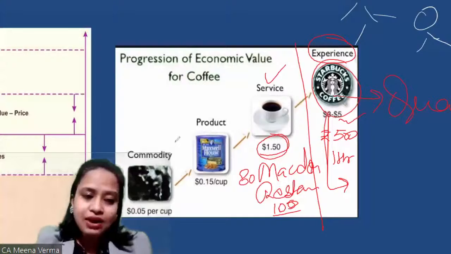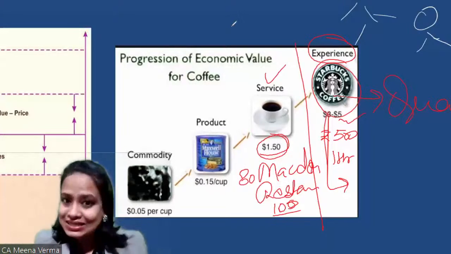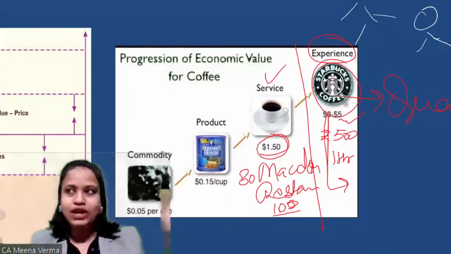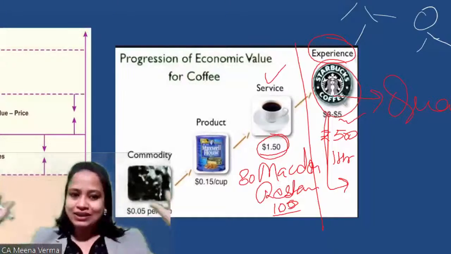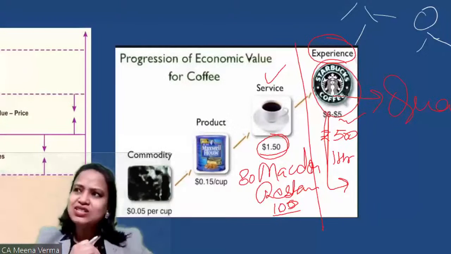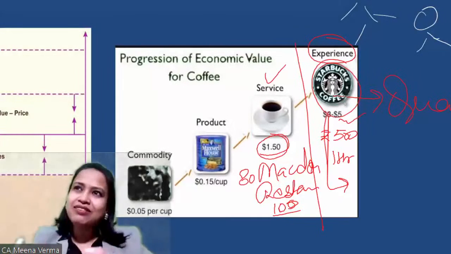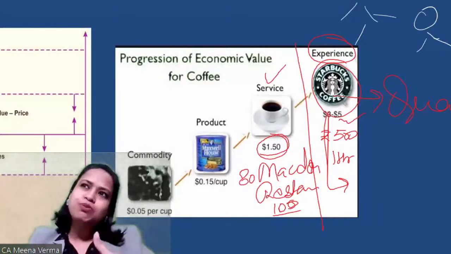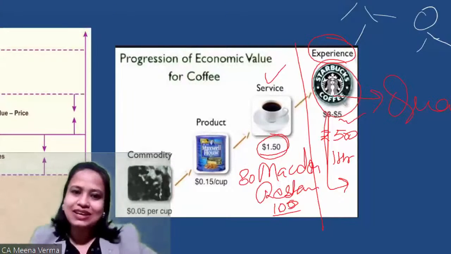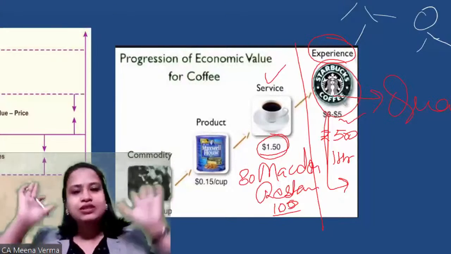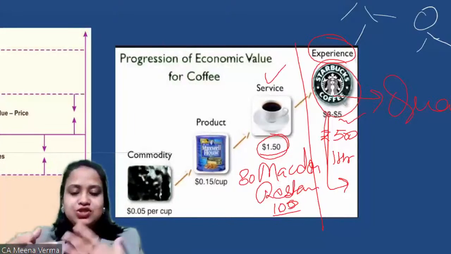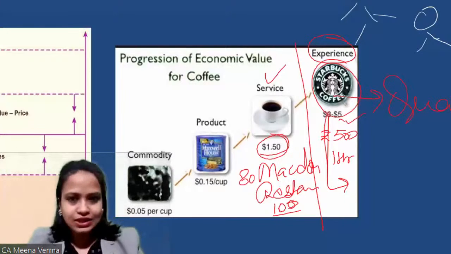But yes, there are some customers in the market who recognize it, and there might be some customers who do not recognize it. There might be some people on this planet who will discourage and say, oh, Starbucks is very expensive. We can buy and drink the same coffee in McDonald's for rupees 100 or 150. Why should we spend rupees 600 for Starbucks? They will say like that. So they are not recognizing the benefit which Starbucks is trying to give them.